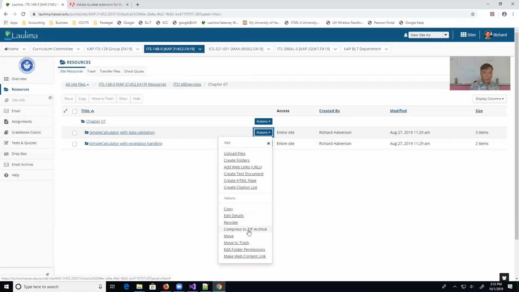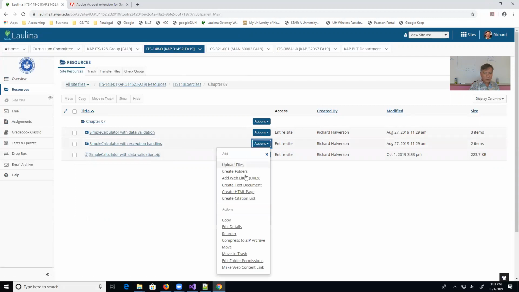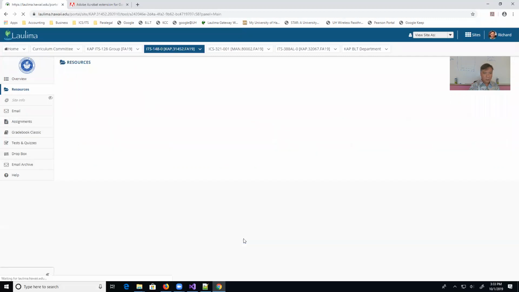Compress to zip archive. Do both of them. That's the data validation one, and this is the exception handling one.